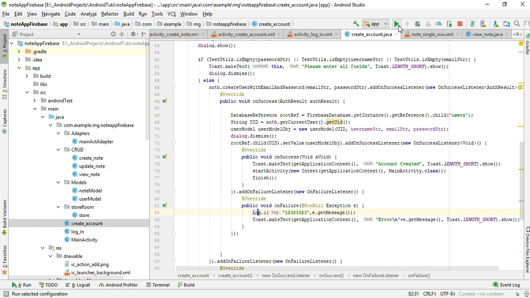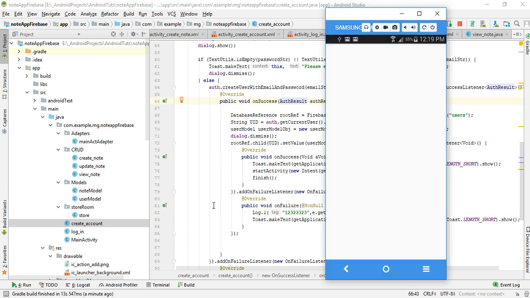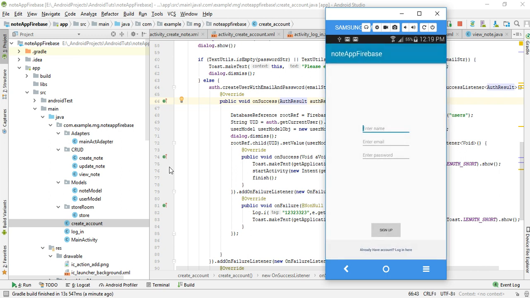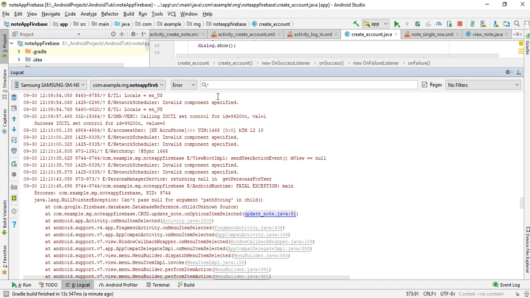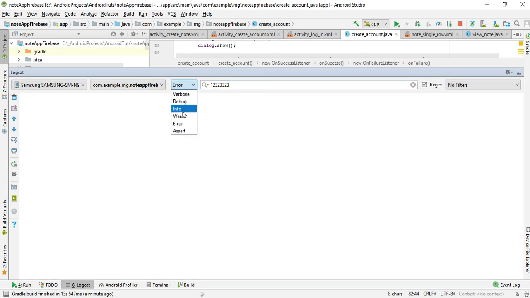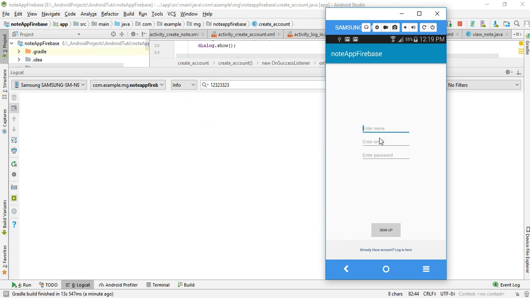Now run the application again. So the activity is launched. Log out and copy the log key first. Open the logcat, paste the log key, and now try to sign in.